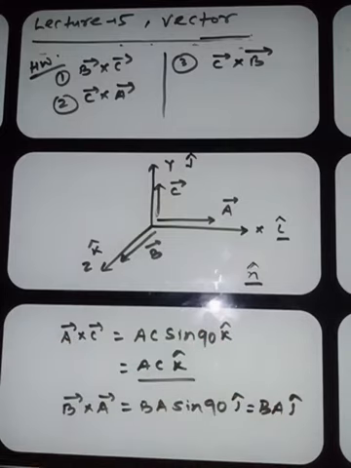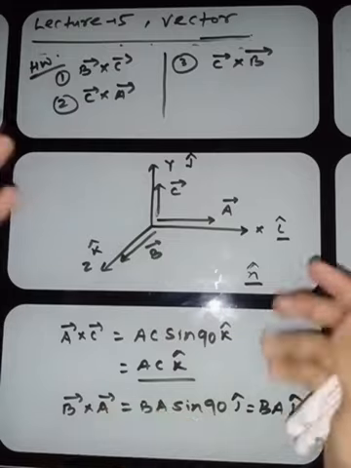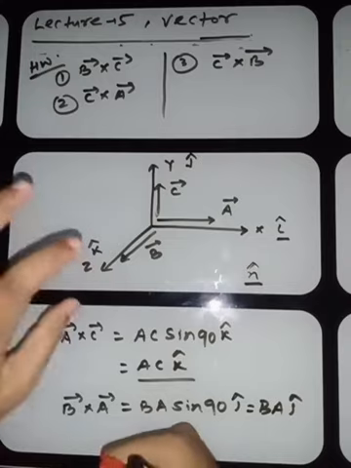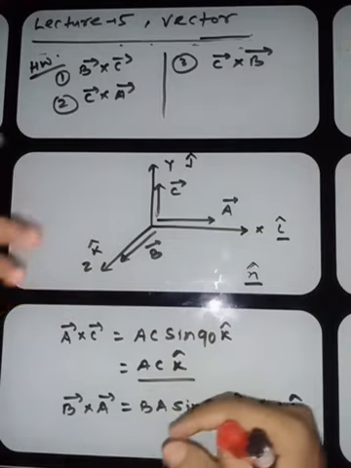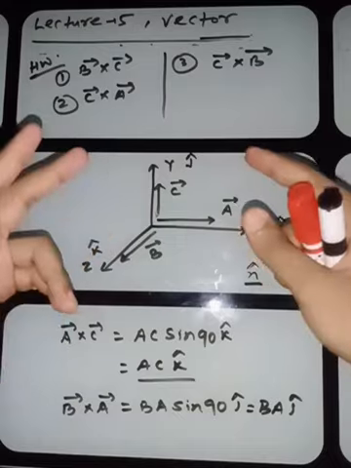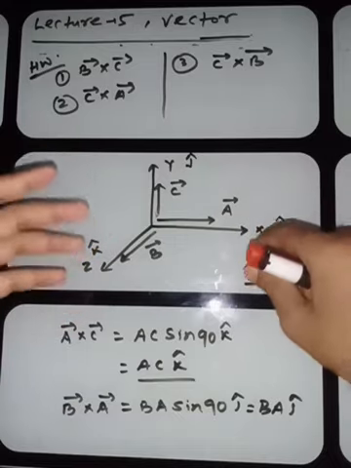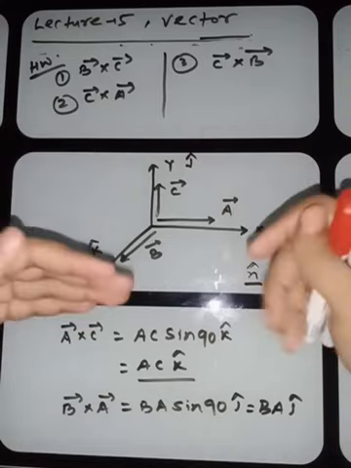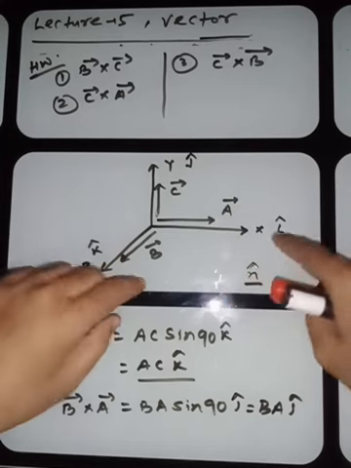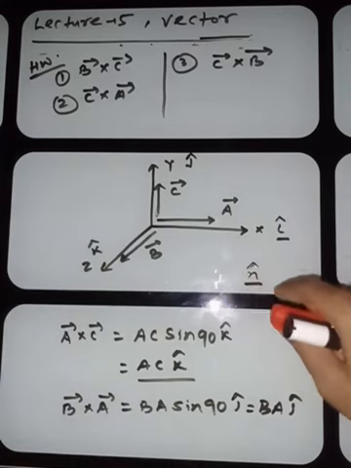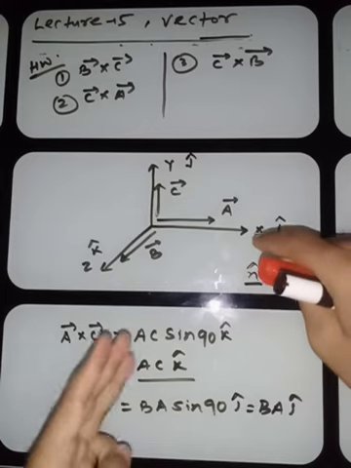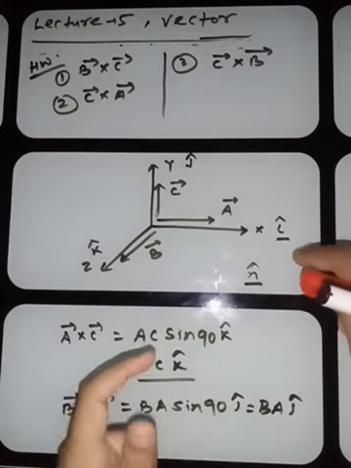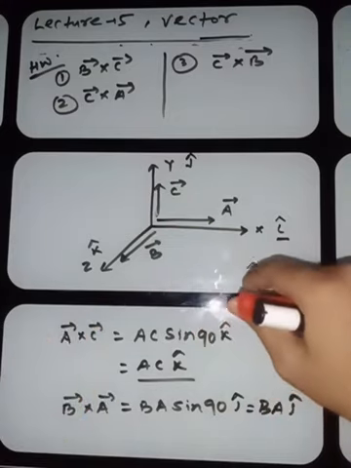My dear students, here we started the cross product of two vectors. We have not studied very much about the cross product today, but we have studied the application of dot product, that is to find the angle between two vectors. In the next lecture, I will teach you the applications of cross product and how to find the cross product using the rectangular components i, j and k. We will study by three methods. But the one very important method will be only this one, using the right hand thumb rule, which was given by Maxwell.